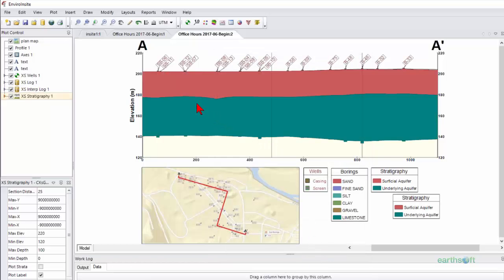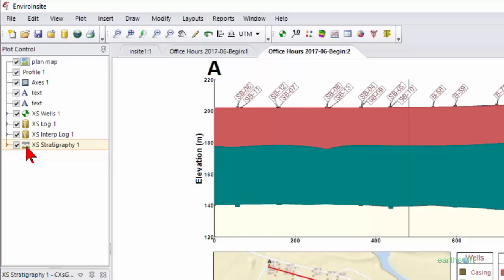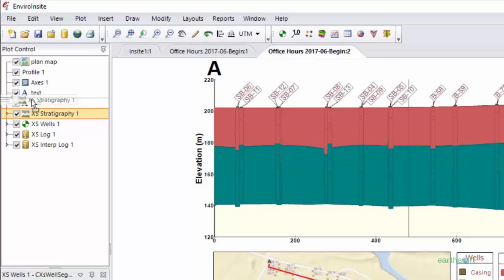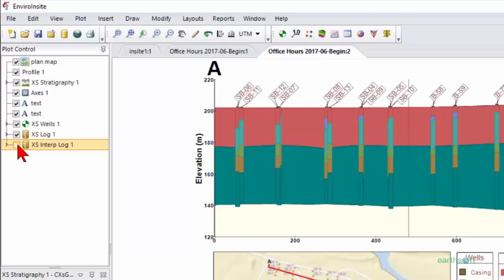So what this will do, we'll go ahead and put our stratigraphy in there, and because we have added that, I'm just going to slide this legend right up on top of the other one at this point. And here we now have our stratigraphy that is over top, so I'm going to go ahead and slide this up and put that behind my wells, and actually then go up a little higher here and put that right up there. And of course, I do have that. Now we have our logs on top, or our geology on top.